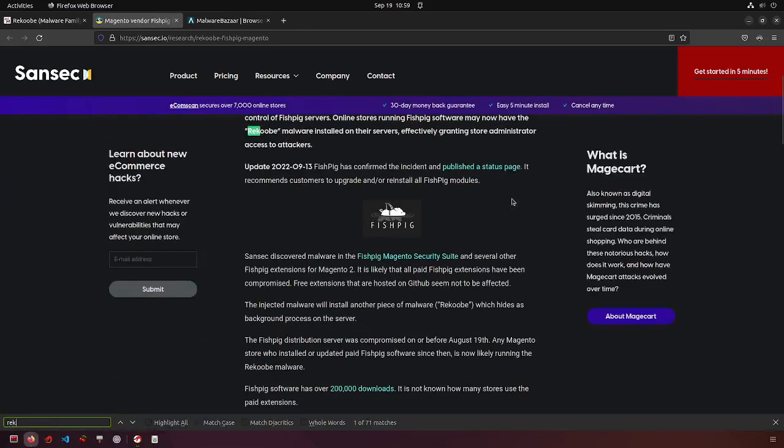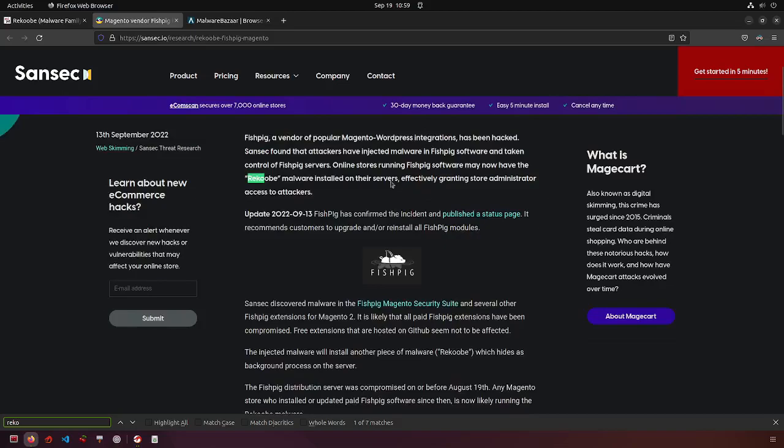If we look in here, it says that online stores running PhishPig software may now have the Recoby malware installed on the servers. So pretty recent, and I decided to take a look at it.